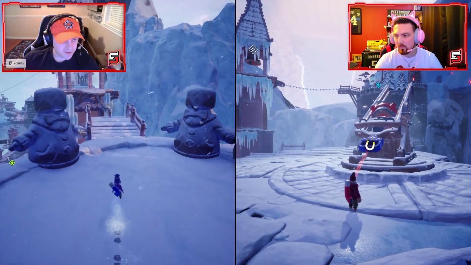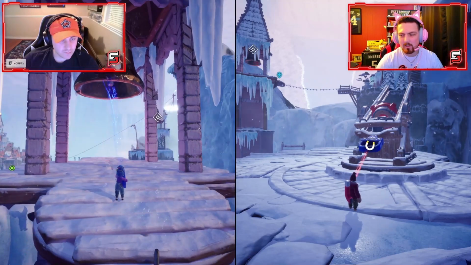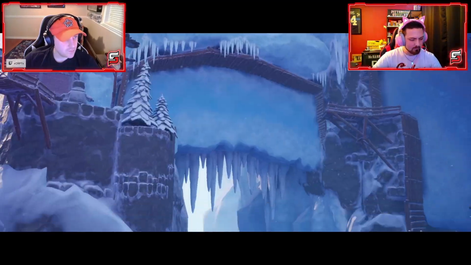Okay. Yeah, I got this bell already. S tier game, 10 out of 10, 5 stars for sure. We broke the ice, baby! Papa Bean!